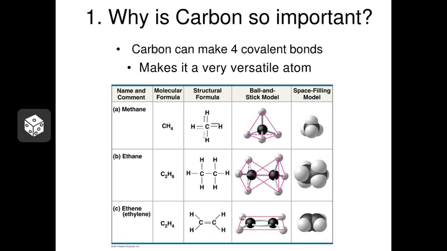So because carbon is small and because it can make 4 bonds, that makes it very, very versatile. Molecules that include carbon can take on a number of different shapes. Here we see carbon making 4 single covalent bonds. This molecule includes only single bonds, but the 2 carbons are connecting together, making a chain. Here we see it making a double bond. So molecules that include carbon can have many different shapes and many different arrangements, and that makes carbon very, very versatile.